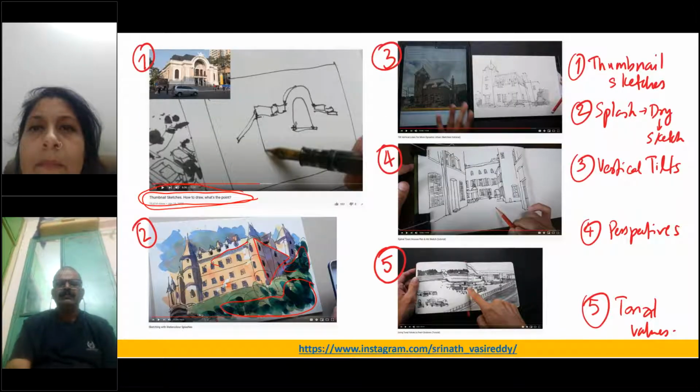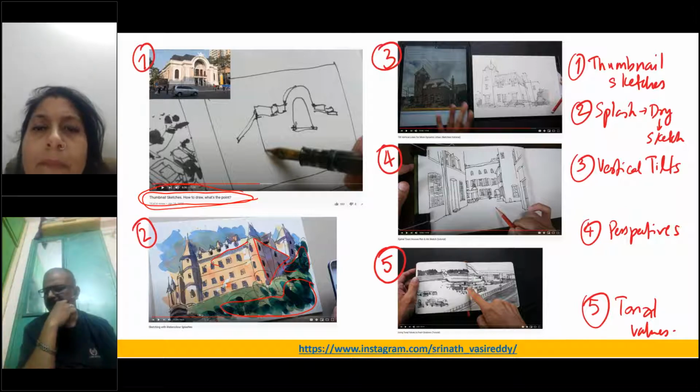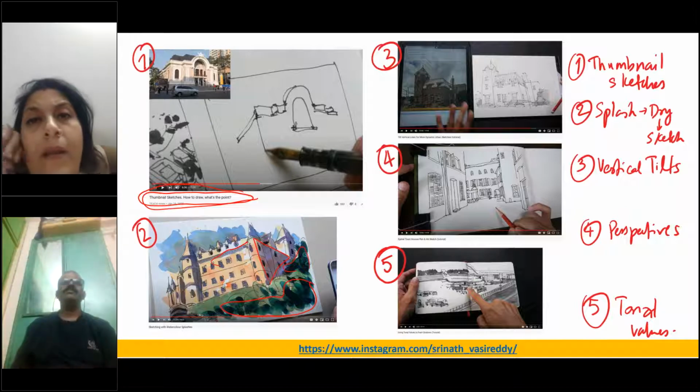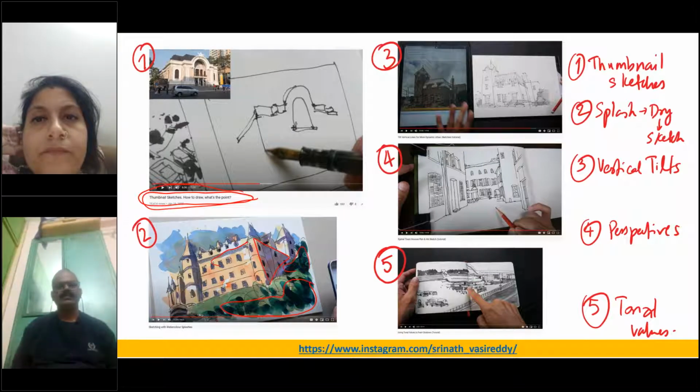So the third one is the vertical tilt, a very interesting sketch exercise that he shows. Typically, if you look at the buildings, they are standing up straight. But with vertical tilt, all the walls are not straight, but are pointing towards one perspective point at the top. That's a good exercise that he shows. I highly recommend you take a look at that particular video.